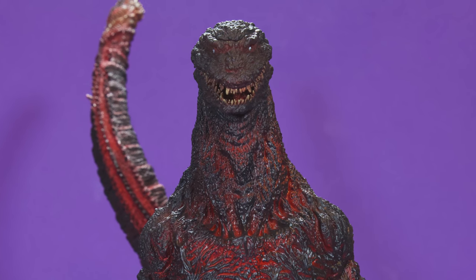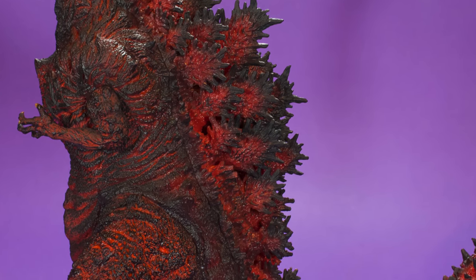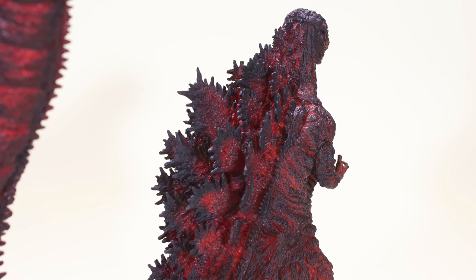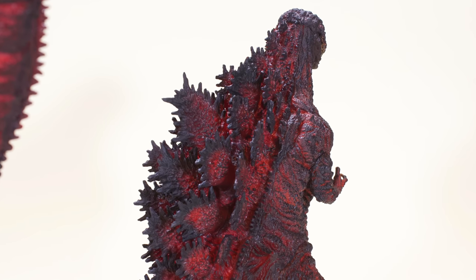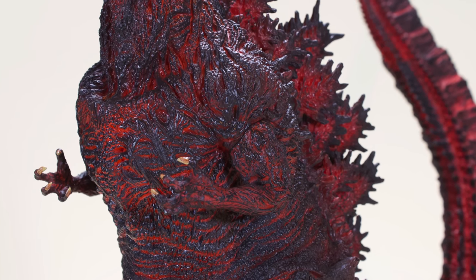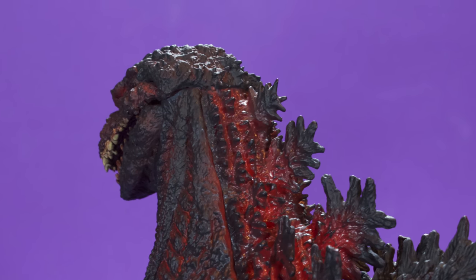The detail is nicely done — crisp and deep. The reds and blacks throughout the paint job look really, really good, and I'm glad I went standard. There are a couple seams where the arms meet and an odd looking seam around the back of the head at the tip of the neck. Not entirely sure why they needed to do that — maybe it has something to do with how the Rick version was produced — but not a big deal unless you're displaying your figures backwards.